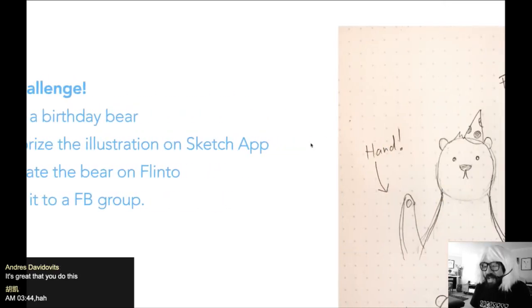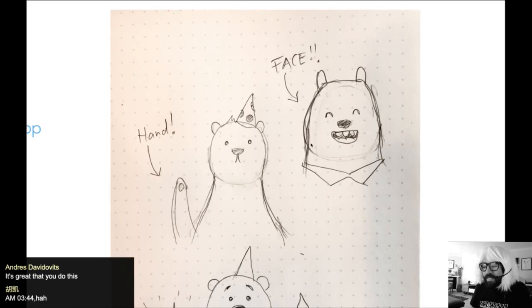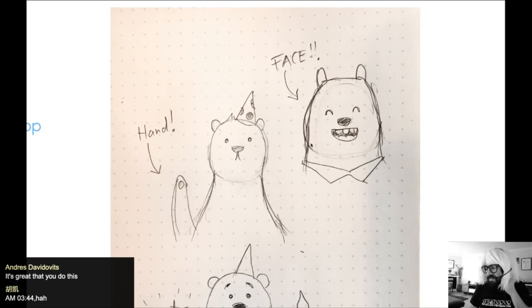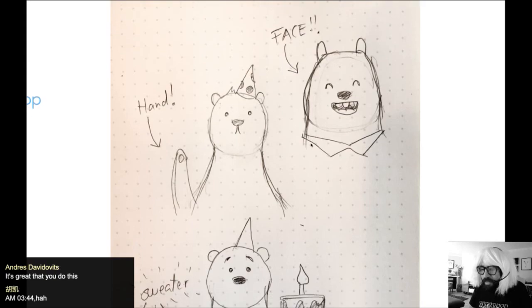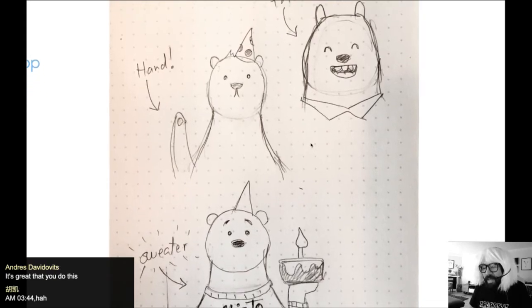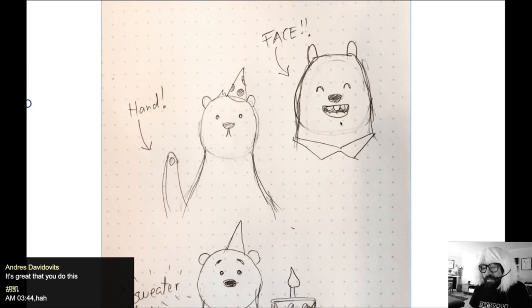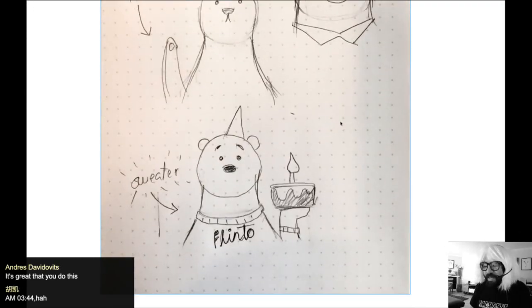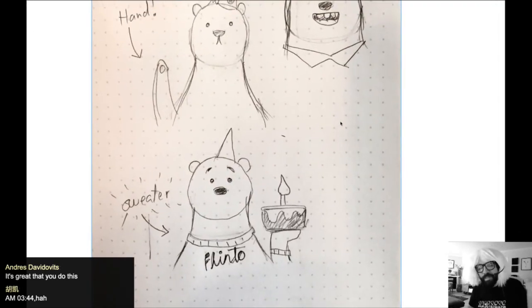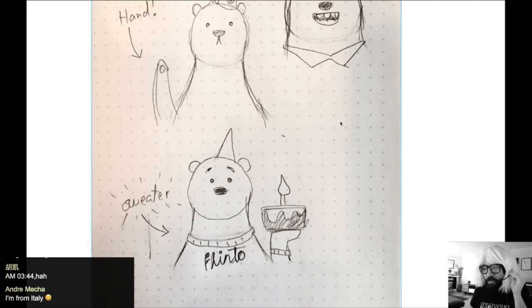It's pretty cool. So I already sketched something by hand, and you see here the bear. It's not great, but it's a really simple illustration, just a happy bear, and I started playing around with different faces. Probably I can animate it from serious, and then it goes happy. And then I was also thinking of the idea of holding a birthday cake. Probably I won't do the birthday cake because it's going to be too complicated, and I don't want this video to go for too long.